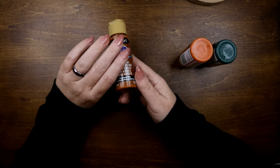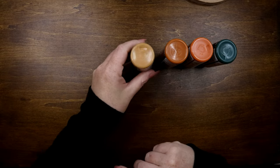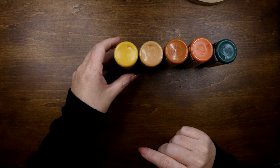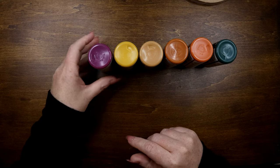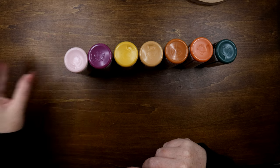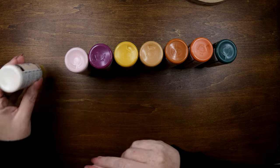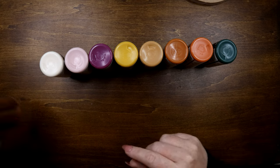This is Cinnamon Stick. Honey Brown. Deep Ochre. Poetic Plum. Blush Pink. And a little bit of a highlight, we're going to use Sugared Peach. I also have two other colors that I may use.